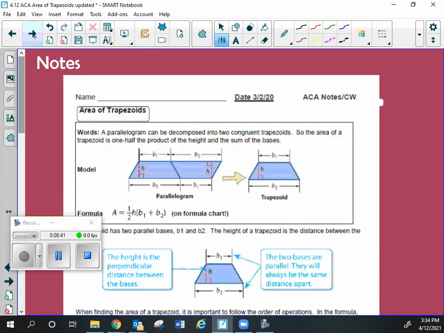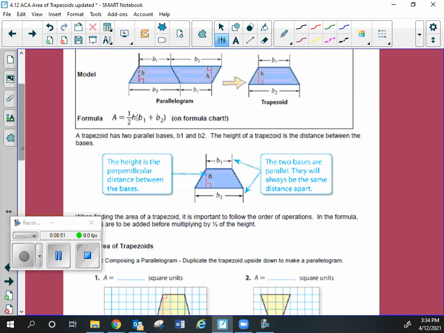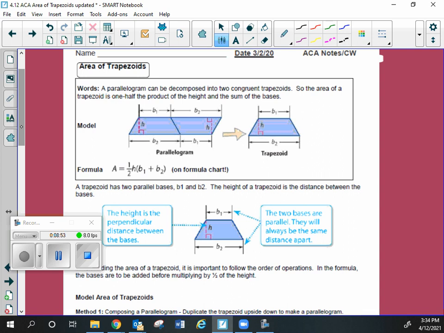With trapezoids, you can solve it in probably three different ways. I'm going to show you those ways. You're probably more likely to lean towards one than the other. Again, I'm not going to focus too much on how they got the formula. I'm going to show you real quick, but it's a little weird, so we just look at it.